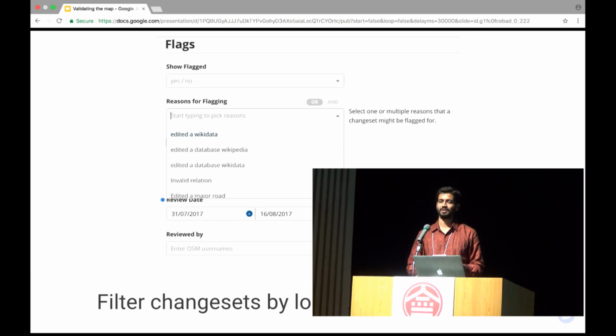As soon as we see a new user has done something incorrect or does not know how something works, we provide a changeset comment and discuss with them and ask them, why did you do this? And we provide them documentation that this is how you need to map, or this is the tagging scheme to follow. This has proved really useful in helping the overall data quality of new users and converting them into experienced OpenStreetMap editors.